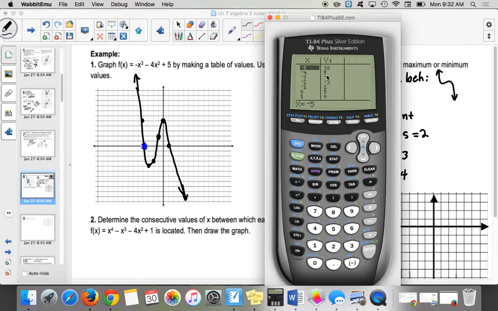So see how I have 35, negative 4, negative 3. We had all those values. But the thing that I like to do is not use the values that were given to me. I like to be able to put in whatever I want. So if I wanted to see what happened at negative 3.5, I can do that. So what we would do to change your calculator is we would go to second. So do this along with me. So second table set. So table set is the second button.